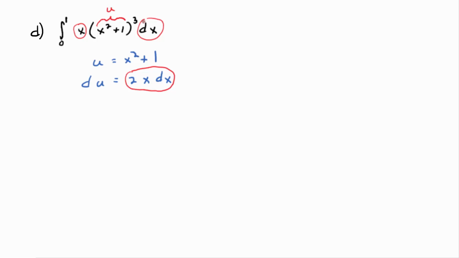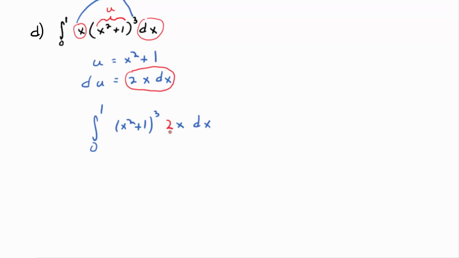So what do I need in front of that x to make this work? 2. So let me rewrite the problem to look like this. x squared plus 1 cubed. I'm going to leave a little bit of space. I'm changing the multiplication around, putting the x over here, and then dx. You guys just told me I need a 2 right here, right? So I put it there. But then that changes the integrand, doesn't it? So what do you have to do to compensate?